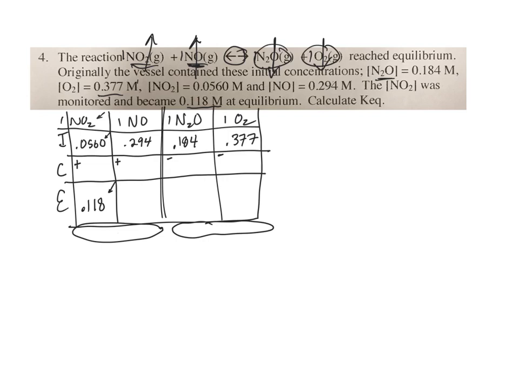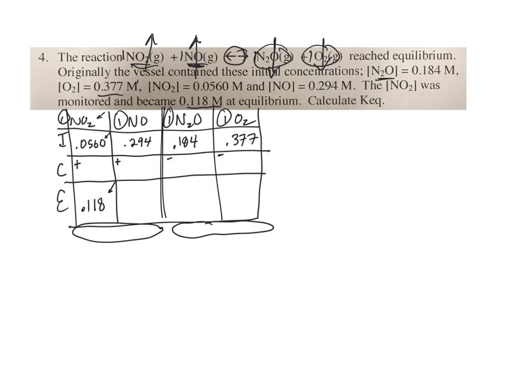So this one has to go down and this one has to go down. And they all go up or down by the same amount because the ratio is all 1 to 1 to 1 to 1. So if this one, say, goes up by 3, then this one would go up by 3. And then on the other side, this one would have to go down by 3, and this one would have to go down by 3. Okay? So now we just have to figure out how much things are going up by.